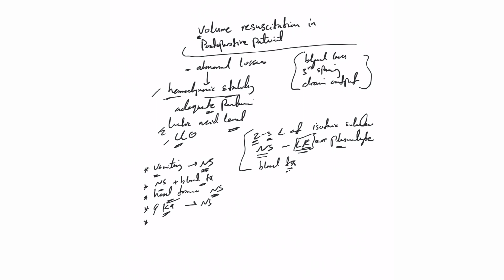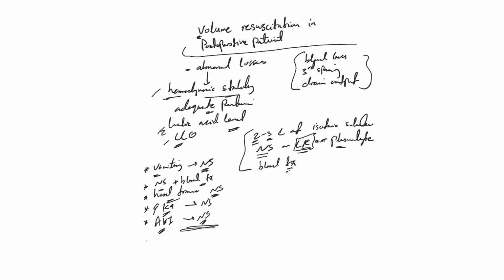Also in cases of hyperkalemia, normal saline is the best to go because it doesn't have any potassium, right? And if you have AKI and you're concerned about the potassium in LR or Plasma-Lyte, you give NS. Remember, we talked about how the potassium in LR or Plasma-Lyte is very limited, but if you have the option not to give any potassium because of any concerns, then you go for normal saline.